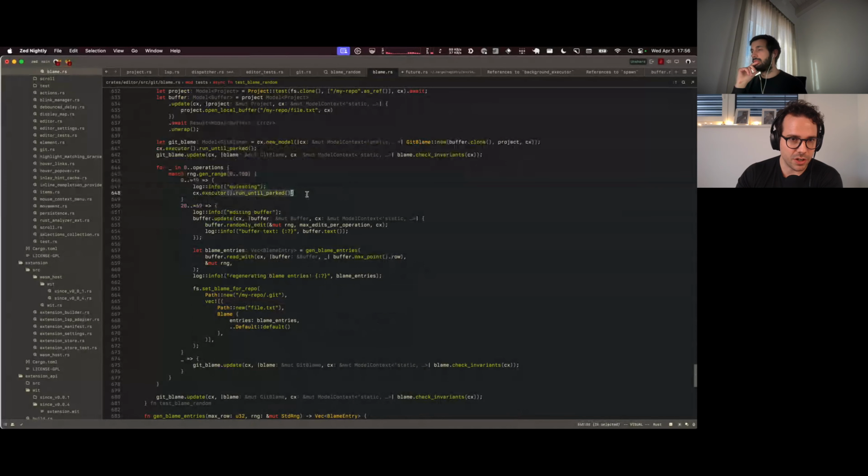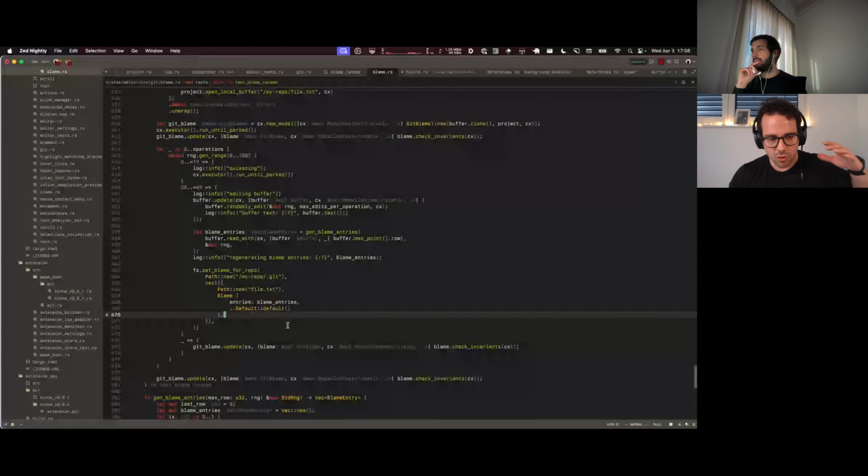Sometimes we edit, then we execute, or we regenerate blame. So this runs a program that's async and has multiple threads and multiple tasks running concurrently, but it runs them deterministically for a given random number generator seed.